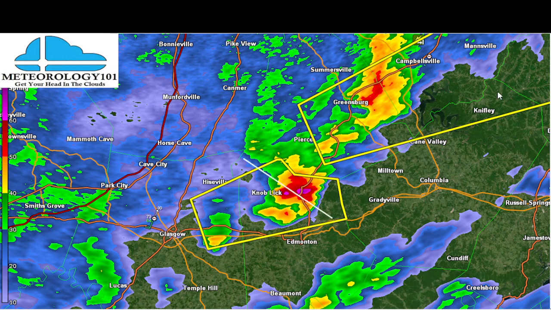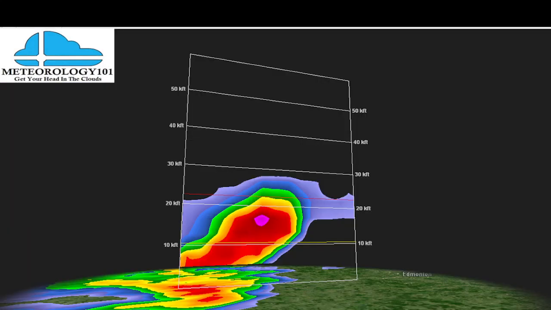We get to the point. I'll have to back up a hair just so we can get which screenshot we need. So we got some tilt on that storm. High reflectivity is up to 20,000 feet, so that justifies the severe warning. Let me get where you guys can see this thing. Alright, there's the cross section.